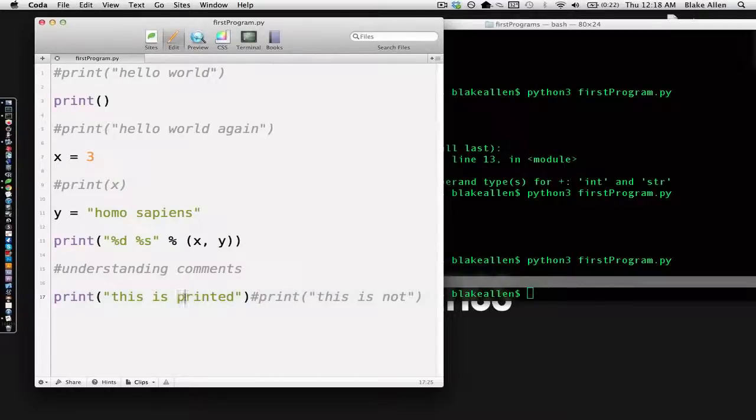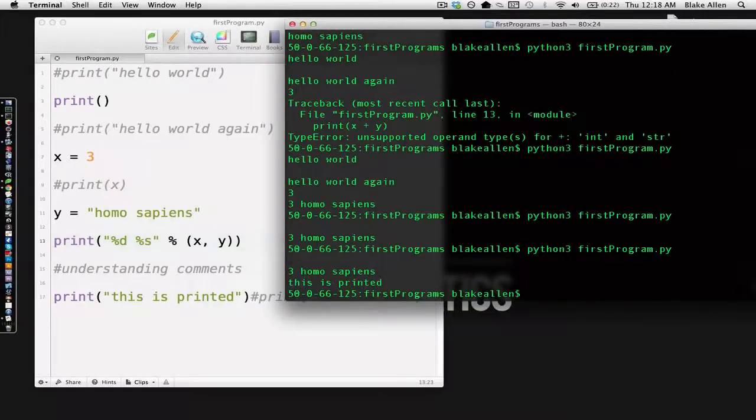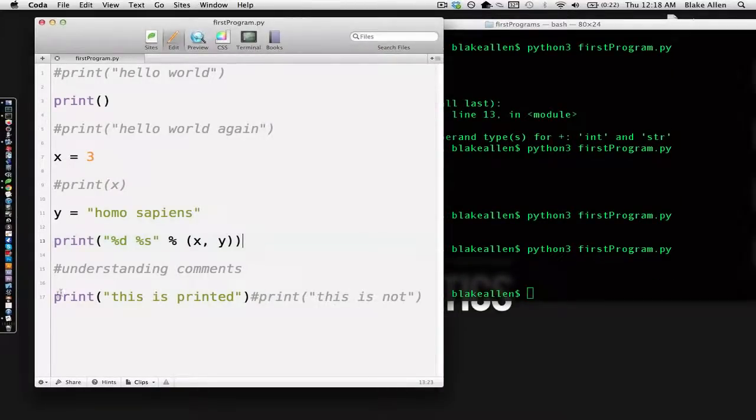Still on the same line. What's going to happen there? Well, let's find out. Alright, so this is printed, and then this was not printed. Even though it's on the same line, and there's not a pound sign over here, this is not printed. So only things after the pound sign are not printed.